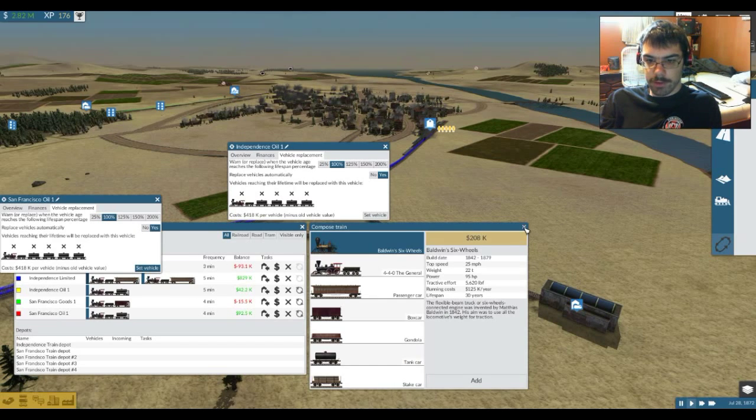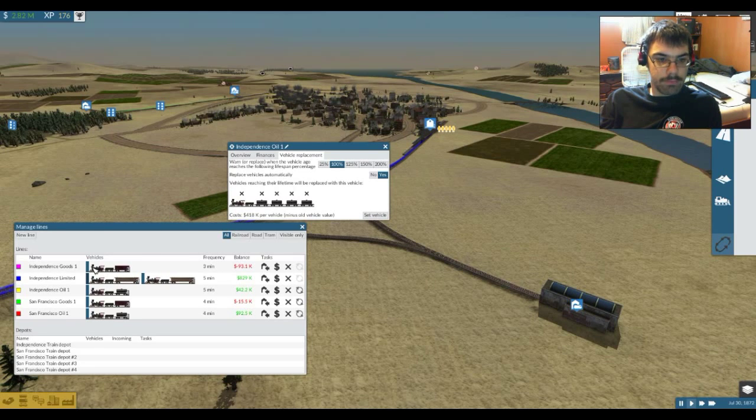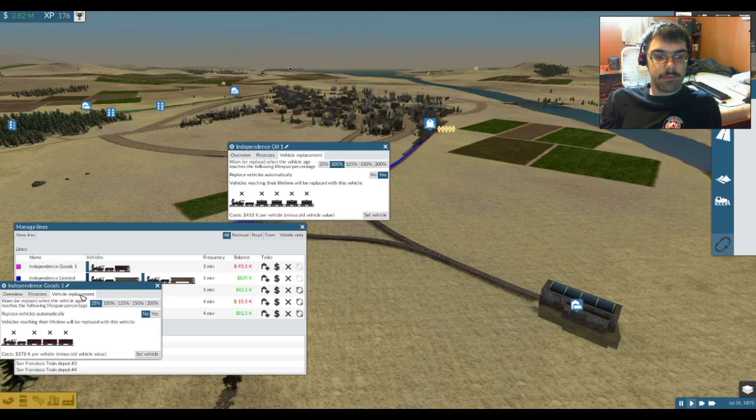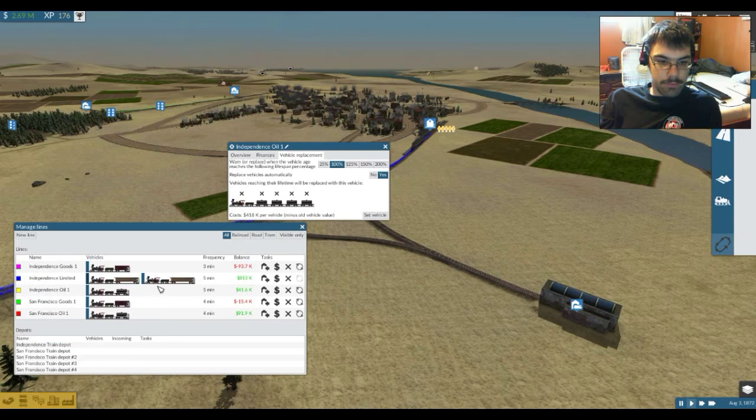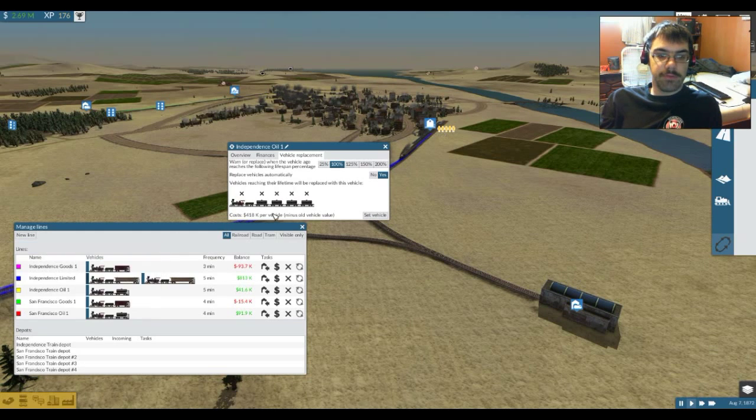Nope, that's not what I want. We're all going to set these to relatively, I'll set it to 100, but he's ready to be updated soon. Vehicle replacement 100, and there we go. Everything's ready to go.